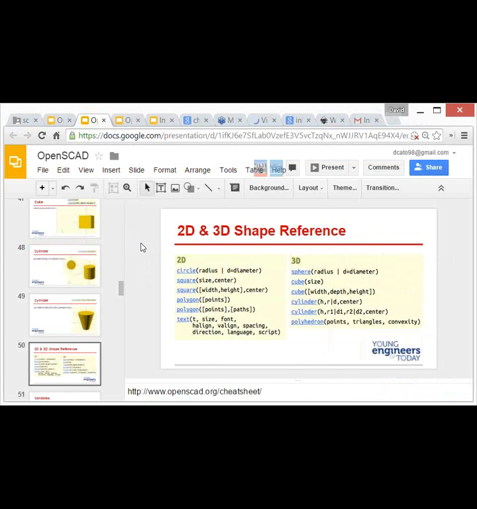So we've got a lot of shapes we can use, and some shapes even take different options. We've seen the polygon takes points, or you can also use points and multiple paths to cut out a section of polygon. Using the two different paths or multiple paths, you can include and exclude certain sections, or alternate including and excluding sections. Some that we haven't seen so far include text and polyhedron, which you can experiment around on your own.